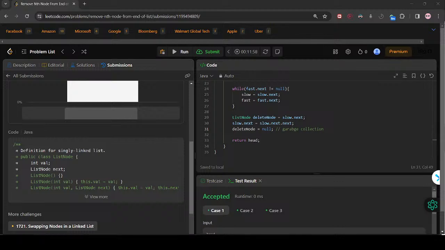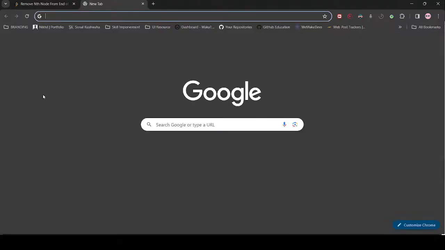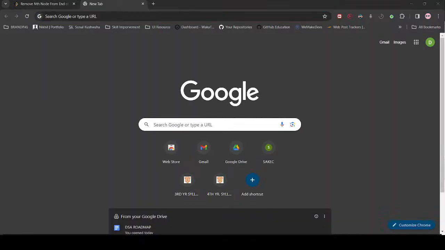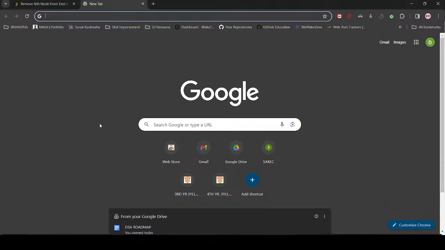So optimal using math. Oh my god. Using XOR. Copy link address.